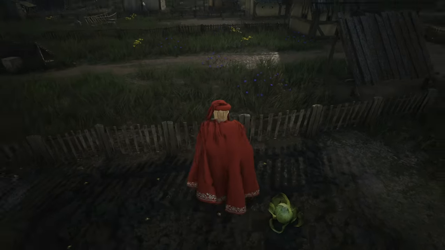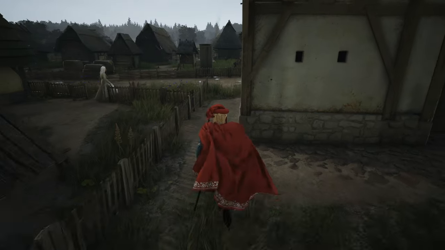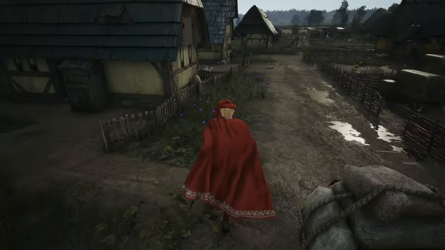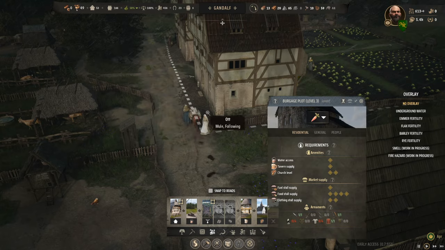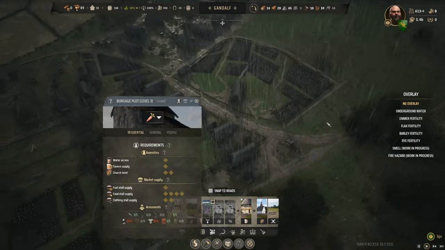Let's see. I can't jump the fence. Nope, no jumping the fence. All right, let's get out in here. And where am I at now? Mid-50s. Firewood's coming in. And let's pull out of there. And what else is going on in this town?